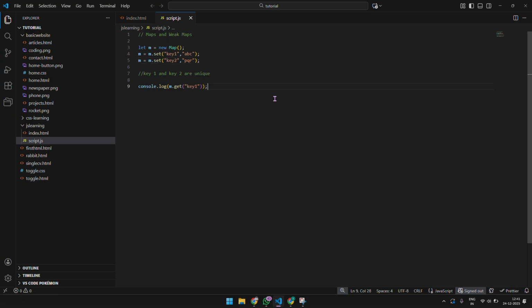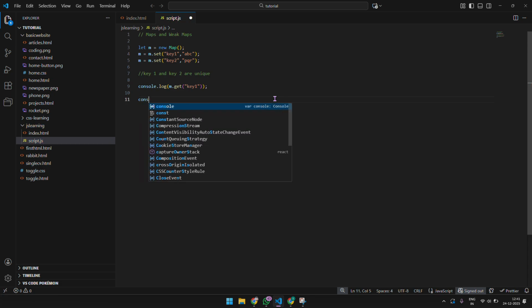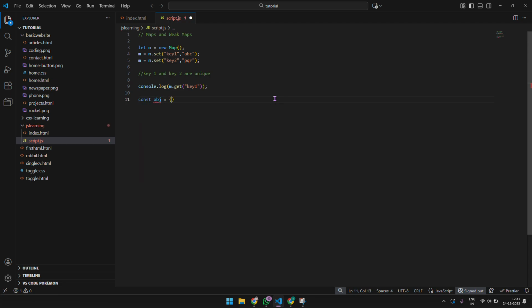Now what is a weak map, right? Let's say we have a const obj equals a is 1, let's keep it as this, right? And I say that let wm is equal to new WeakMap, right?